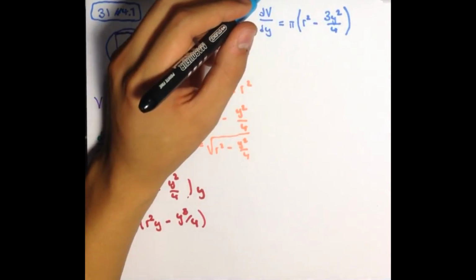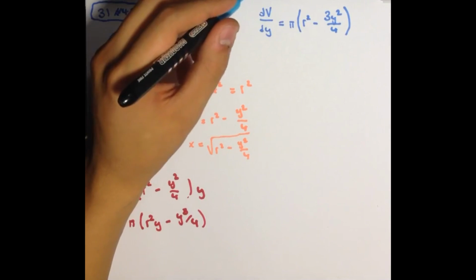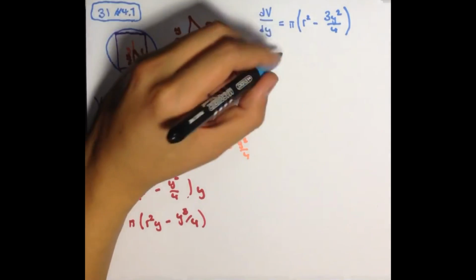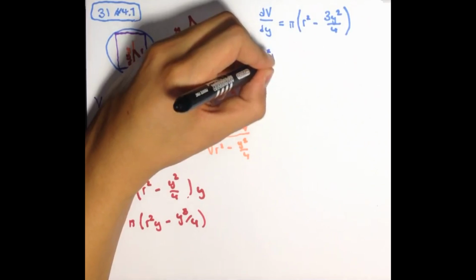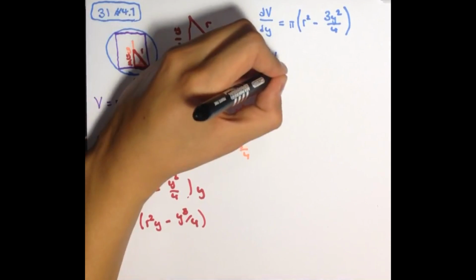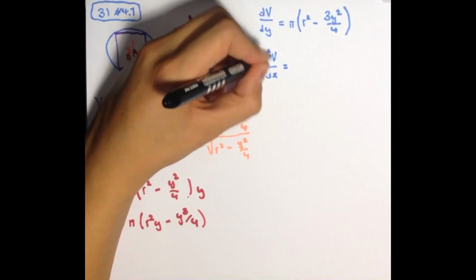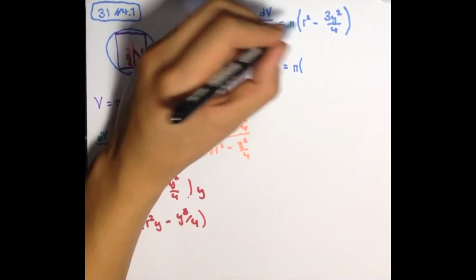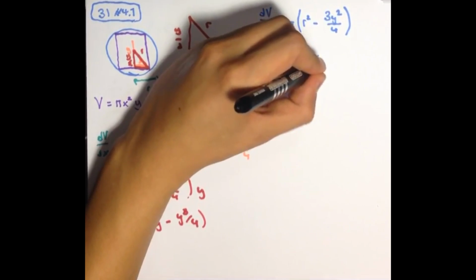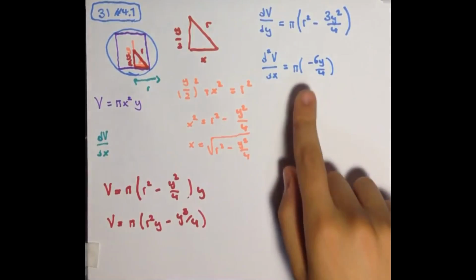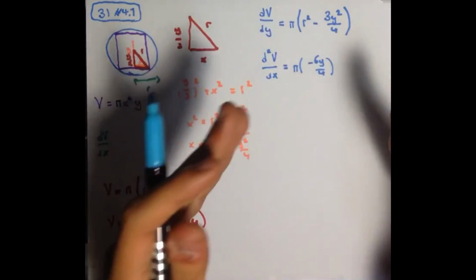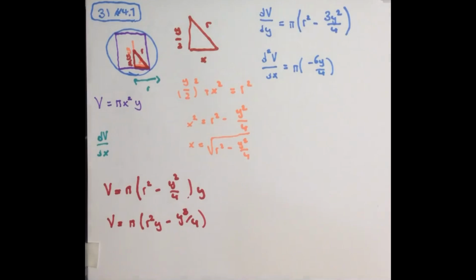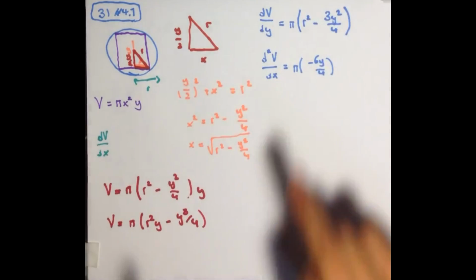Actually, before we do that, let's take the second derivative, since we want to verify our answer is maximum or minimum. So at this point, take the second derivative. V double prime is equal to pi times, this will be 0, will be negative 6y divided by 4. And so we see here that since we want to maximize the volume of the cylinder, we need the second derivative to be negative since it will be concave down at that point. So keep in mind, we need the first derivative to be positive, since when we plug it in here, it will be negative. Awesome.